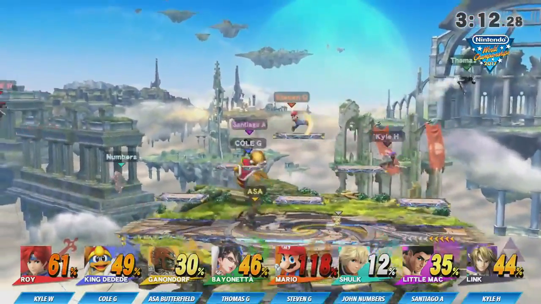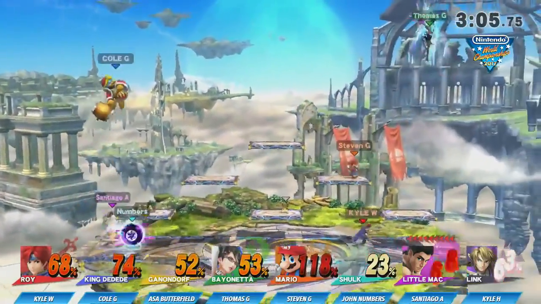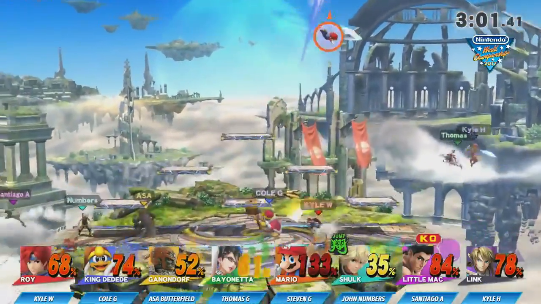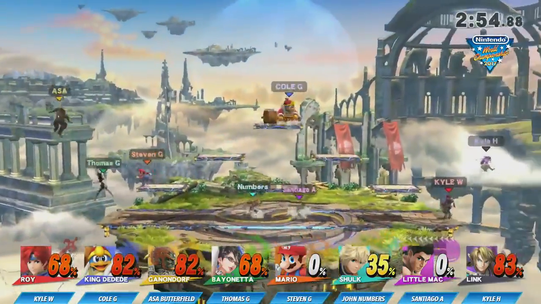Kyle able to recover. But let's see if Kyle can make it back from this. Numbers yet again with Shulk knocking Kyle to the back, but Kyle won't quit. Meanwhile, Bayonetta juggling Link to the top right of your screen. Let's see if Link can get back on stage. And there goes Mario, unfortunately, sailing. King DDD using the freezy right there, getting hit by that.